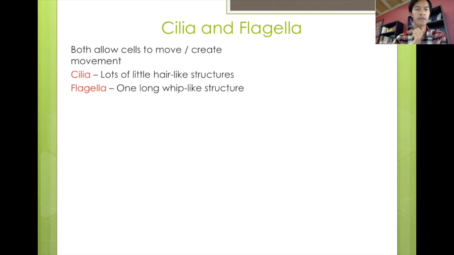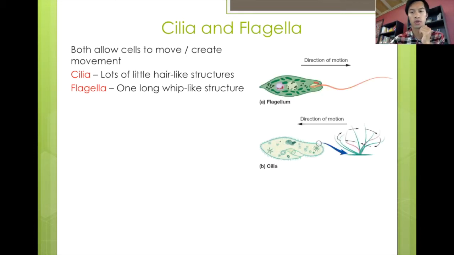Okay, so the next two, which have sort of been lumped together, even though they are different structures, are the cilia and the flagella. Now, both of these organelles are designed for movement, and they sit on the outside of the cell, okay? And the only difference between them is you can think of cilia as being hair-like structures, and the flagella being a whip-like or a tail-like structure, okay? So if you think of a cell, like for example a bacteria cell or a cell in your body, the cilia are these little hairs that sit on the outside of the cell, and then the flagella is this large tail that it has, yeah?